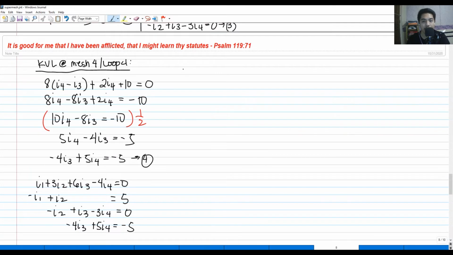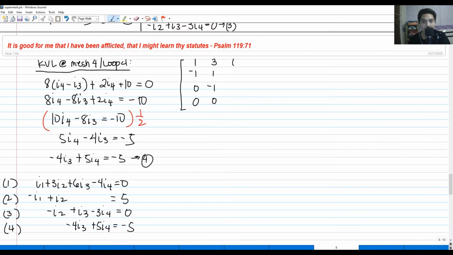Okay, so finally, we are going to write this in our matrix. So the coefficients of each equation, for I1, I2, and I3. For I1, we have 1, negative 1, and 0, 0 for equations 3 and 4. How about for I sub 2? We have 3, then positive 1, negative 1, and 0 for equation 4. And of course, what will happen for I sub 3?